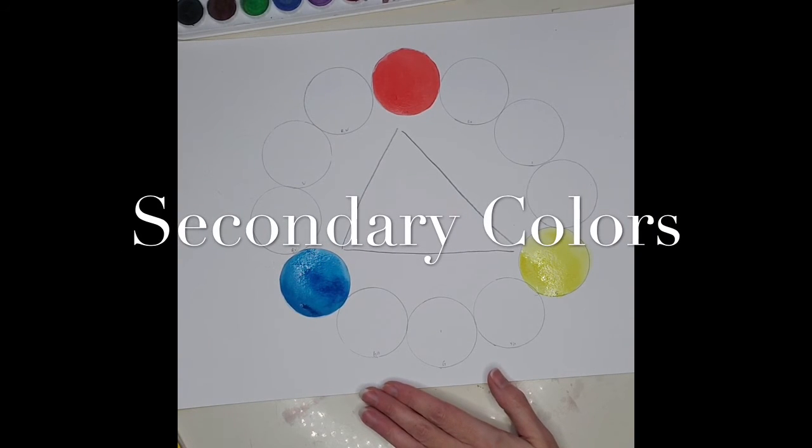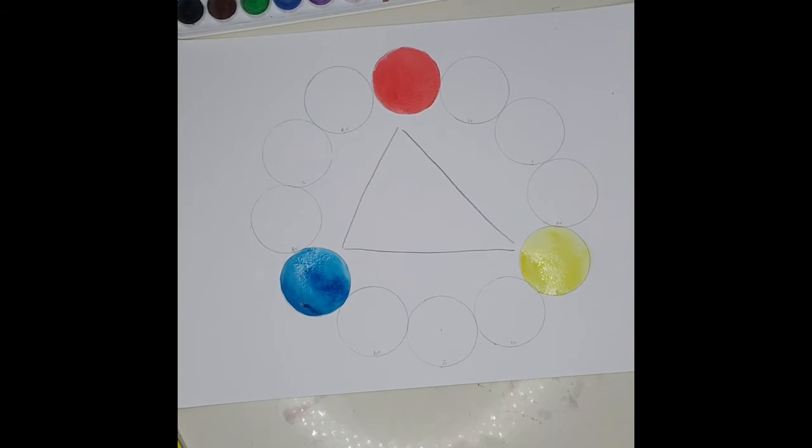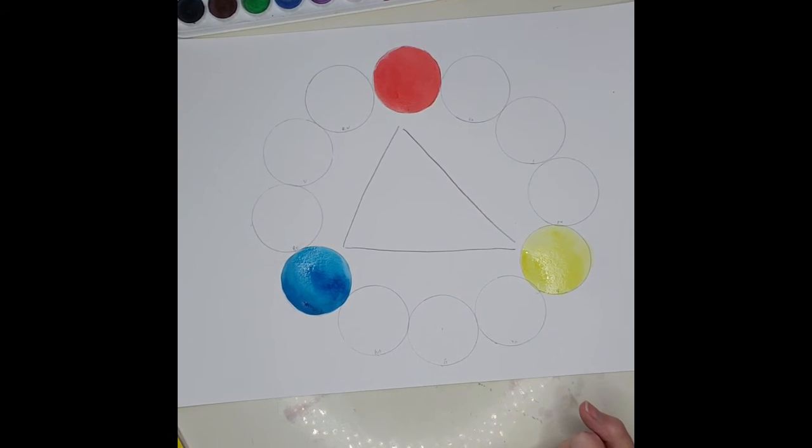Secondary colors are colors that are made by mixing two primary colors. If you have a kit when you're learning to make color, if you mixed yellow and red, you get orange. But I'm not going to go to the orange here. You need to learn how to make an orange so that you know how much of each color is going into it. That's how you learn color theory.